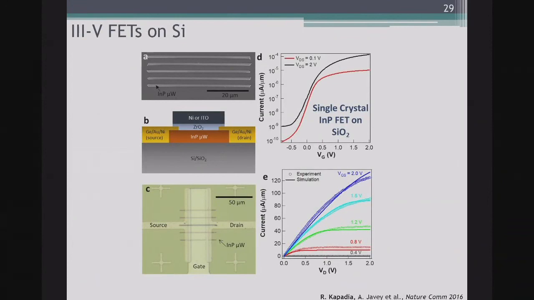However, now we're making this argument that we can potentially integrate, on top of the silicon devices, devices which are almost as good or even better in some cases. Yeah. These layers that you grow, just the substrate or? It's on top of the substrate. That's right. So that's the key thing here, that we're not trying to eliminate silicon, right? We're trying to say we can make this first layer of devices, and then on top of it, we can grow these crystals, and then we can turn them into useful devices. Because as soon as you grow a good material, you can then turn it into a useful device.